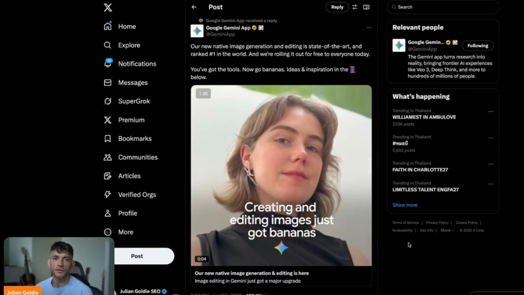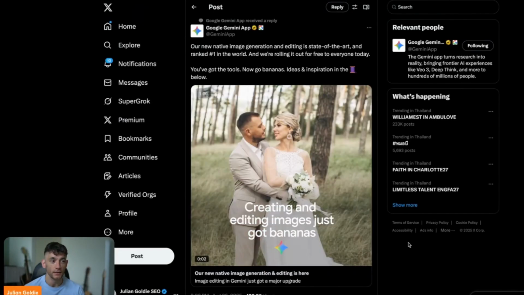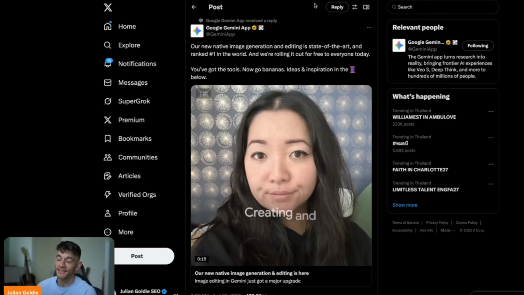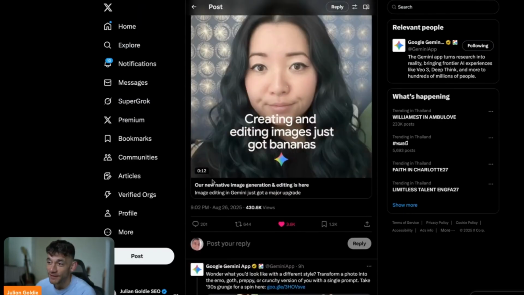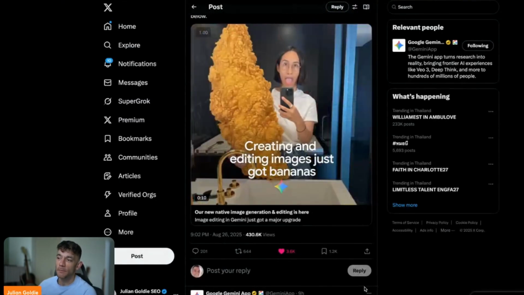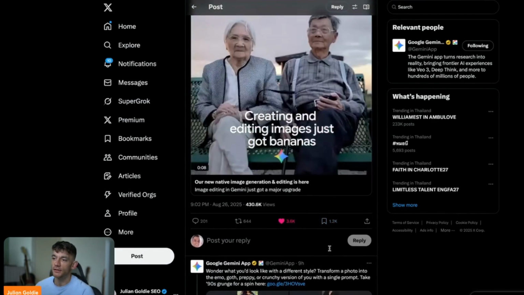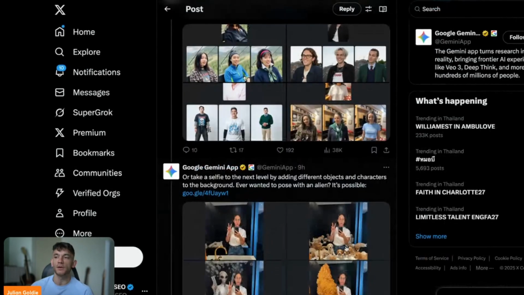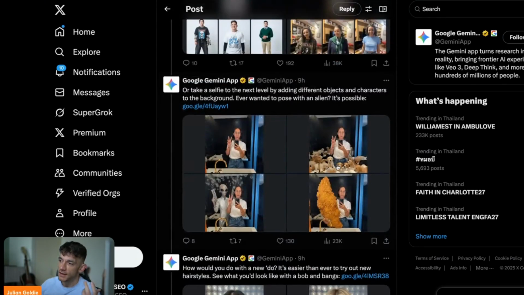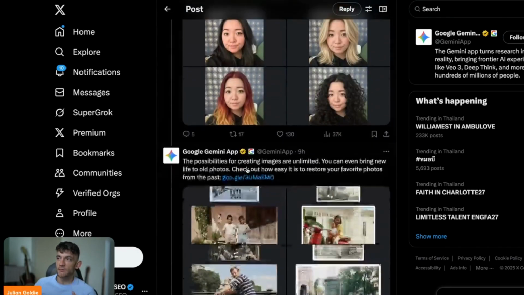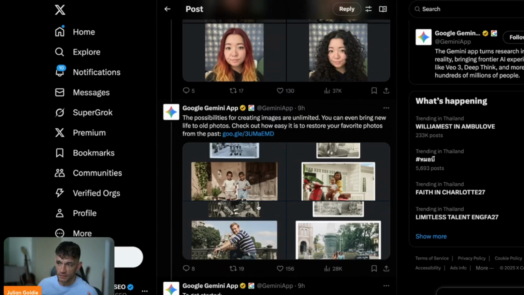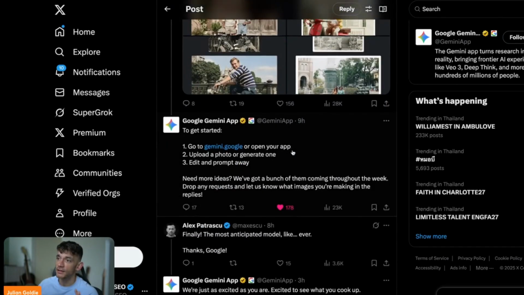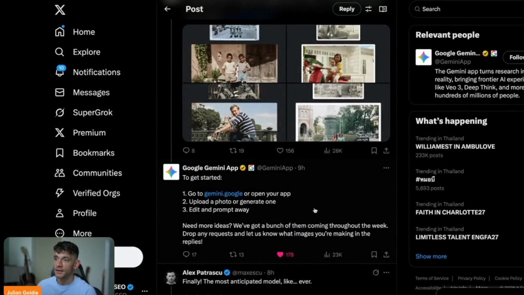Google Gemini have just unleashed the Kraken today with their new update, Google Gemini 2.5 images, and it's gone bananas, aka Nano Banana. If you're not familiar, there was a stealth release earlier this week of Nano Banana, a really good image editing model. And it's been revealed, as we all suspected, that this is actually Gemini 2.5 images.